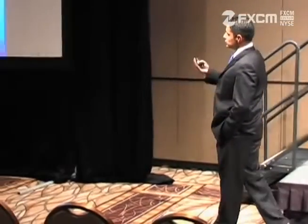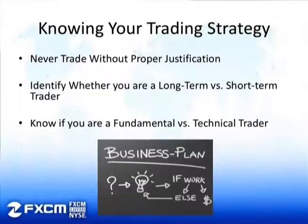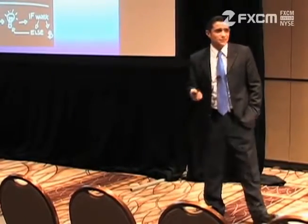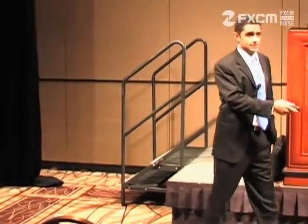So know whether you're a long-term or short-term trader. And again, this is something very simple that one of my colleagues, Joel Kruger, speaks about in his strategy sessions, if you guys have seen that on Daily FX. It's called the pillow test. And basically what he says is a very simple premise. If you can put on a position and go to bed at night and have a good night's sleep, then you're trading the proper size.